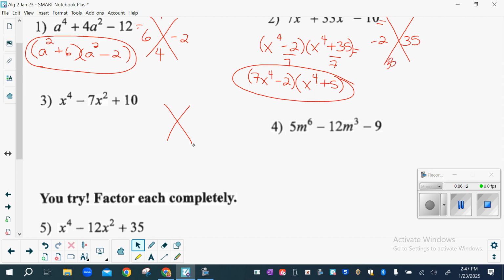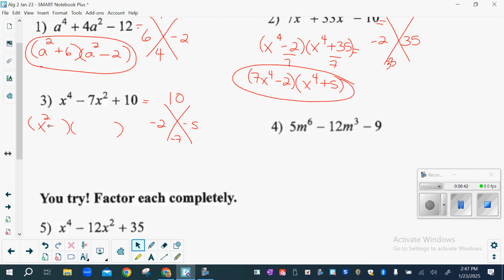And this group back here, straight back. What goes on the top and what goes on the bottom? 10 and then negative 7. And so what numbers work? 5, negative 5. Yeah, negative 2 and negative 5. So go ahead and tell me what the answer is, that same group. So Elijah, finish it off.